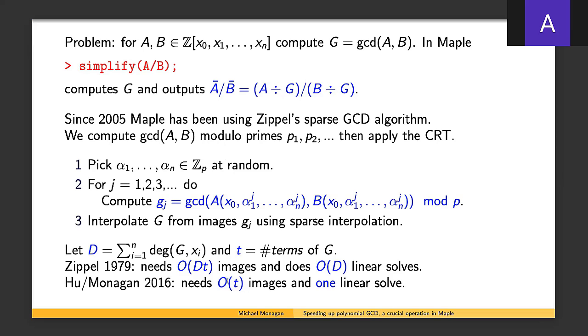There is a little bit of a catch. The size of the prime that I need, I'm using a Kronecker substitution, so I have to pack an encoding of all the variables into one variable. So the size of the prime is a bit bigger than needed in Zippel's algorithm.